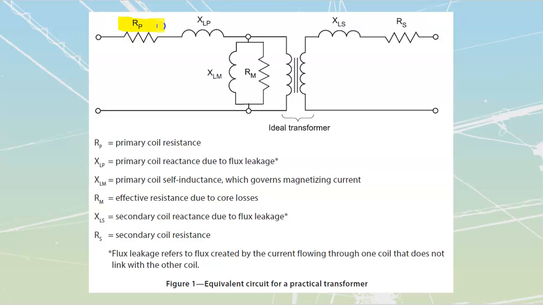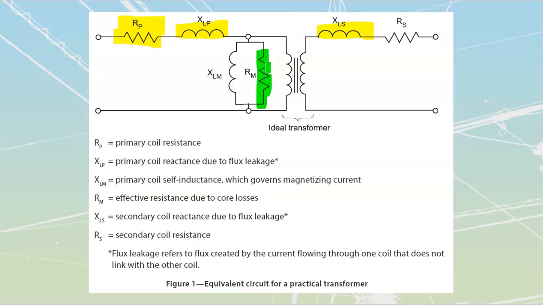We're going to have some that are measurable, like this one over here, my primary value of resistance. I can measure that. We're going to have some that are going to show up just under operation. I'm going to have primary coil reactance in opposition to current flow that's going to be due to flux leakage. This is where I'm going to have fringing effects, lines of flux that are going to go around the outside of the transformer. They don't cut across the secondary side, and so therefore they're just going to be seen as an inductor. Just unused winding sections that are going to be used as an inductor. We're also going to have that on the secondary side. Unused winding sections that are going to be acting as an inductor. We can't capture all of our windings inside, so some of them are just going to act as inductive types of loads. We're going to have some that are going to be calculated.